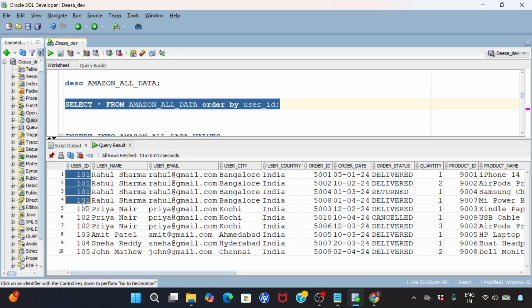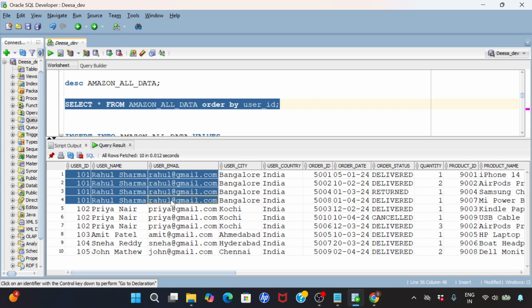So you have user ID, username, email, city, country, and up till here, whatever I've highlighted, these are the four records that are repeated. This is the data redundancy. Why do we need to repeat all this information again and again?